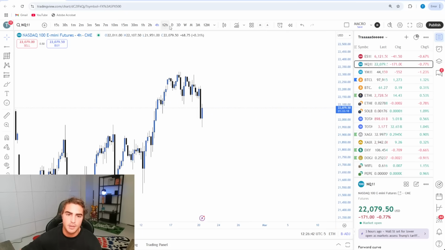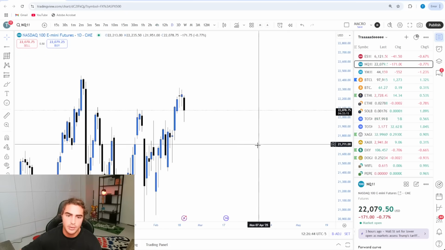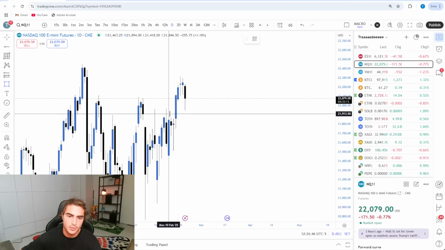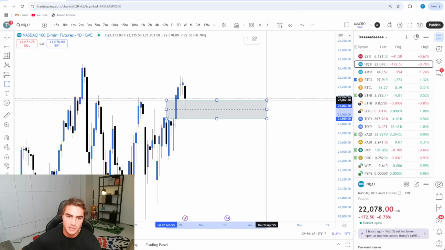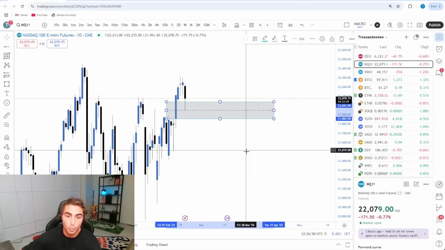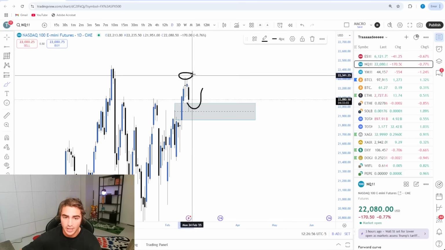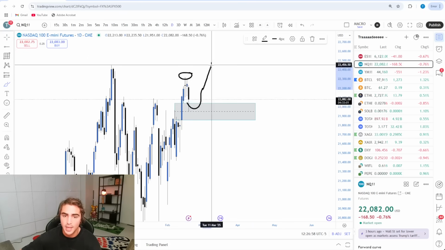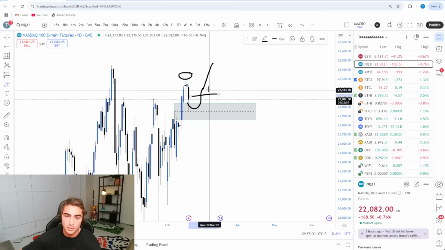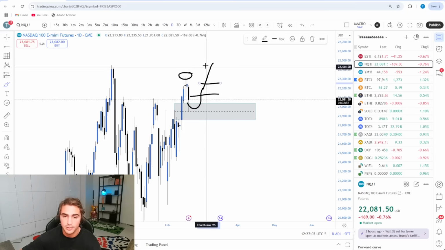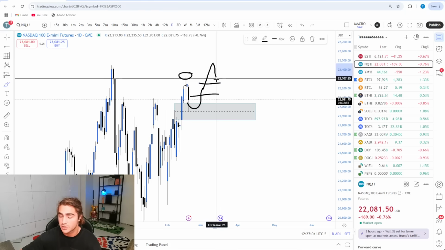Same situation on NASDAQ here. Okay, what are we doing right now? We're filling in high time frame order flow. We're respecting high time frame order flow. We're filling this fair value gap. What are we likely going to do in the next coming days? Take out this high. Once we take out that high, what are we probably going to do? There's probably going to be fair value gaps made. There's probably order blocks, whatever. Different confluences for us to come down.